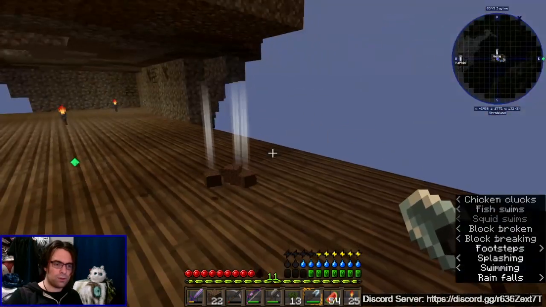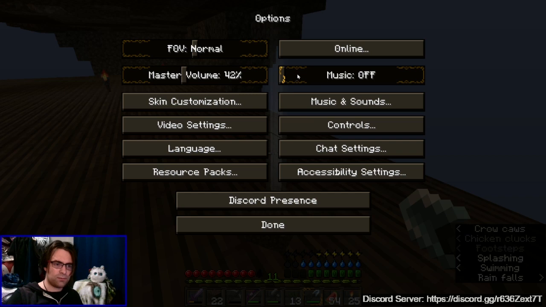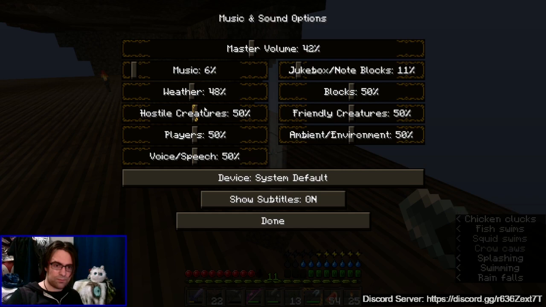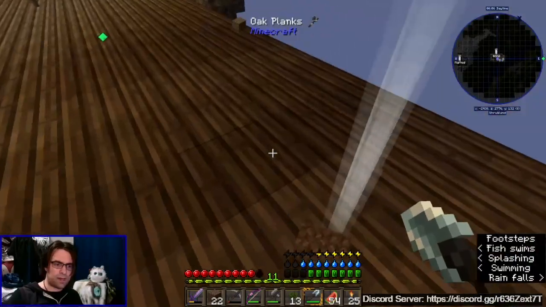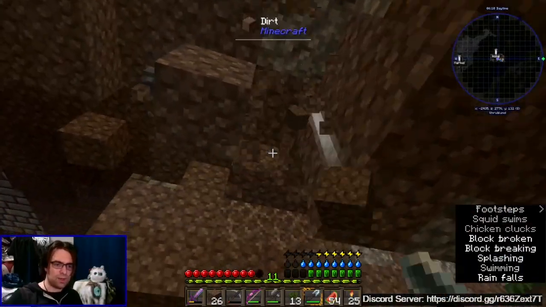Okay, actually, you know what? Let's turn the music up a little bit for the in-game music, not mine. And let's turn down the sounds of animals. Music and sounds, of course. Friendly creatures. Yeah, that's good. That's better. We don't need to be alarmed from our animals by any means.